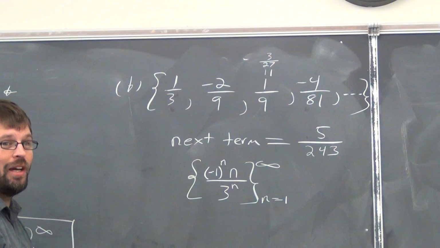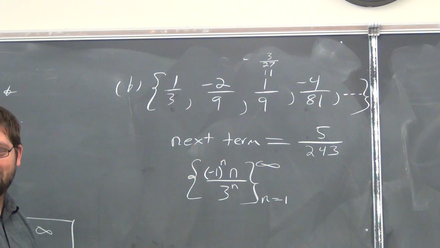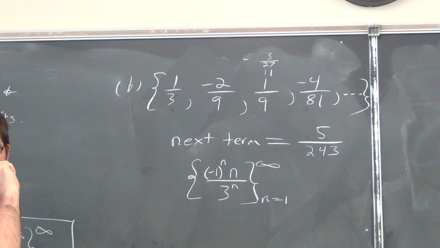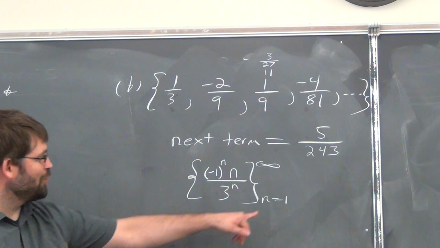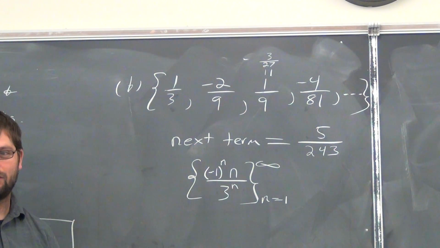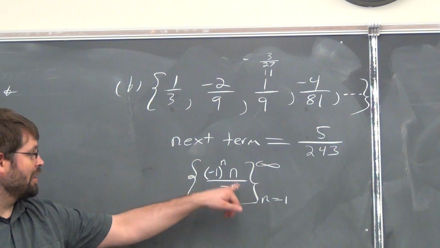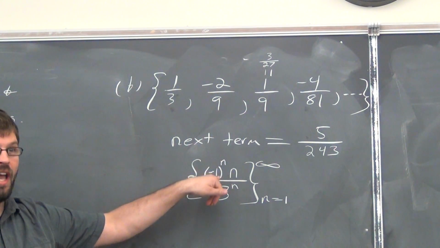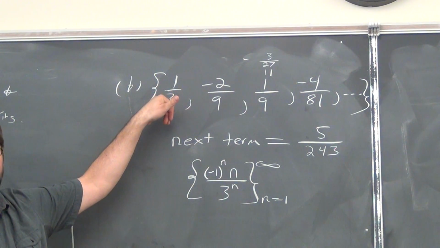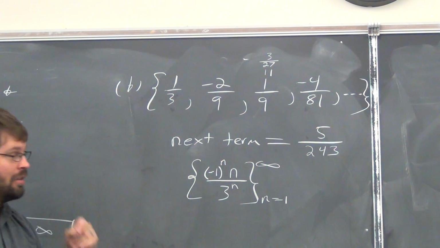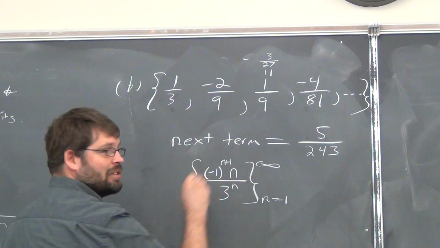Let me ask it a different way. Why is that wrong? Is that wrong? That's wrong. So what happens if you plugged in 1 here? Oh, that's the first one supposed to be 1. Yeah, so if you plugged in n equals 1, you get a negative to start with, right? But we want to start positive, so how do we adjust that? Just put an n plus 1. Does that make sense? Yes.